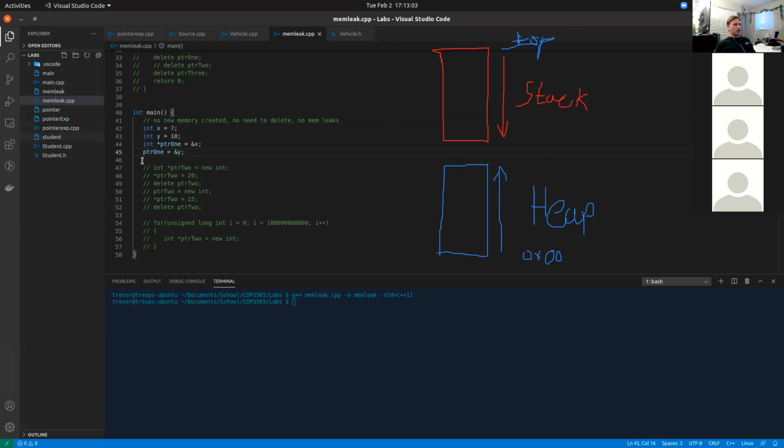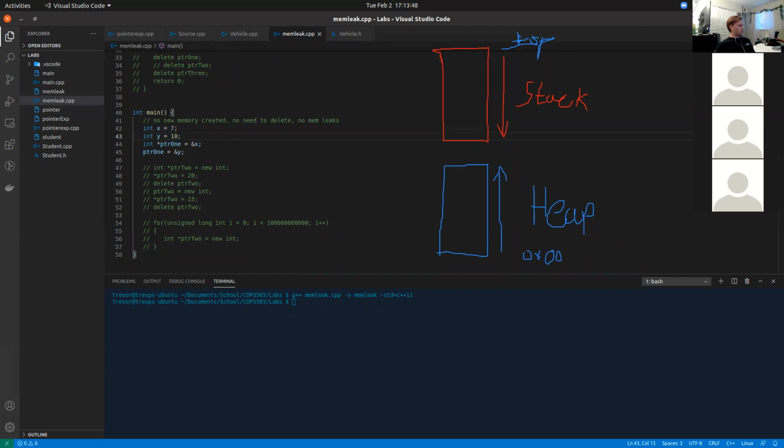At different points during the code, some things go on the stack and some things go on the heap, right? So the first thing I want to talk about is that all variable names ever are always going to go on the stack. Whether the new keyword is associated with that variable name or not, it will go onto the stack. If the new keyword is used, the data associated with that variable is going to go onto the heap. You can see here that on 42 and 43, we have X and Y. The new keyword isn't used here at all, and both variables are going to go onto the stack.